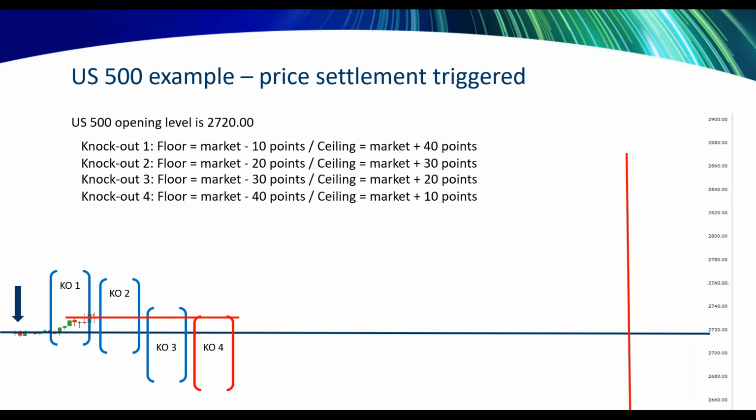All right, if anyone bought it, and if they happen to buy it there, and it went up a little bit, and if you bought this one, I don't know why you would buy this one. We'll go into that in a bit, but you would have been knocked out for profit. More likely, it's someone who sold it, they thought the S&P was going to go lower.